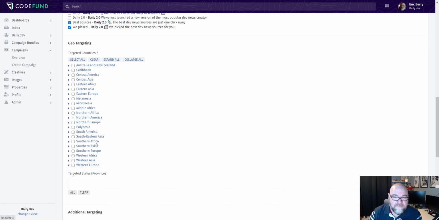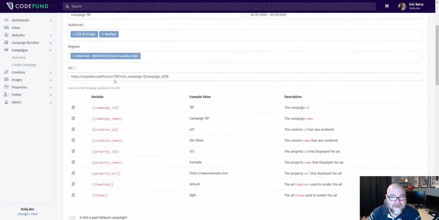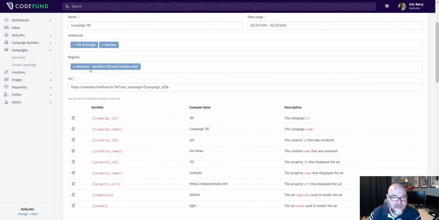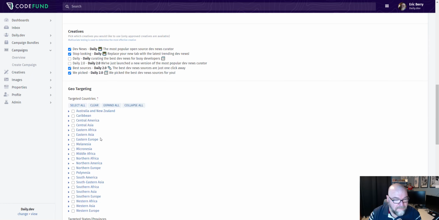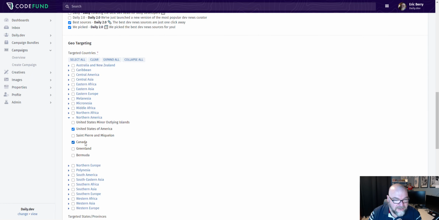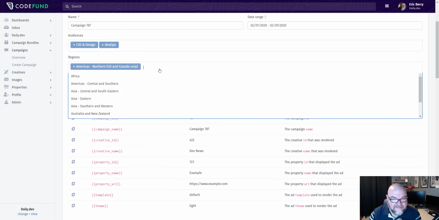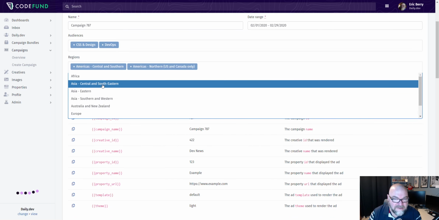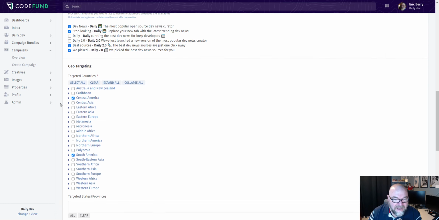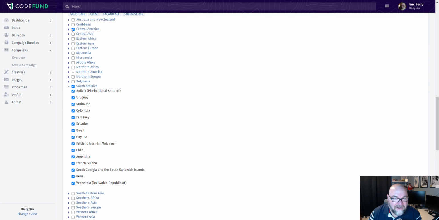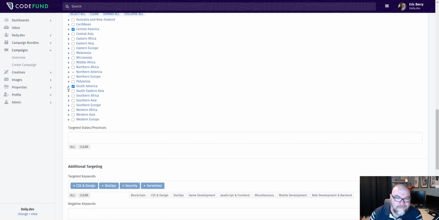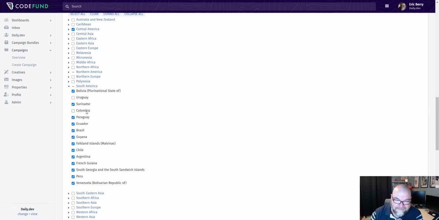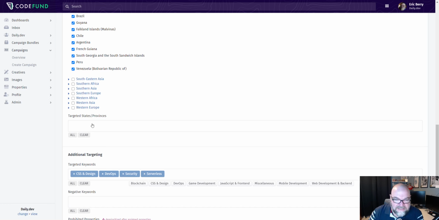This is every single country and every single subregion, and what happens is if I choose a section, so remember I chose regions up here, it just chose US and Canada. But if I come in and say, well, I also want, let's just do Central and South America, and I scroll down, you'll see now it shows all of South America and all of Central America. And some advertisers might say, well, this is what I want, except I really don't want to have Uruguay and Colombia in there. So we could go in and remove them. That wasn't an issue.